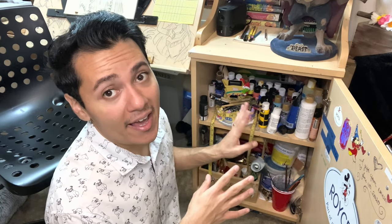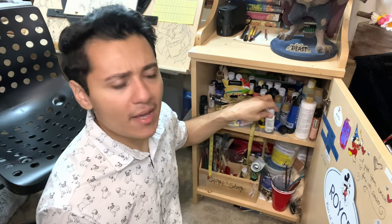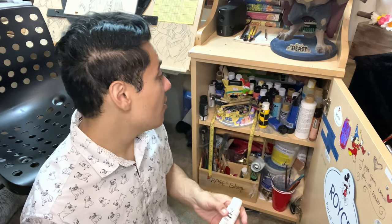Next, you will see a shelf full of paints. This is where I store the majority of my paints, and I use mainly acrylic paint, of course. And I use all types of brands, from Folk Art, from Deco Art.